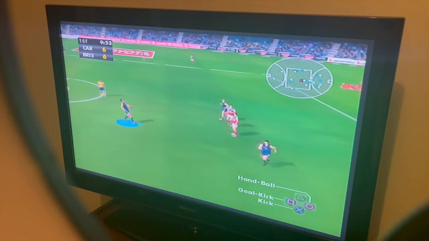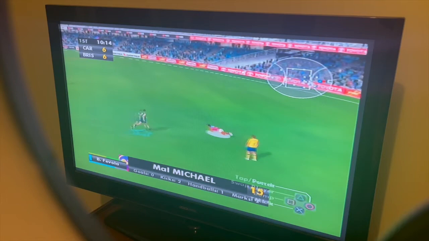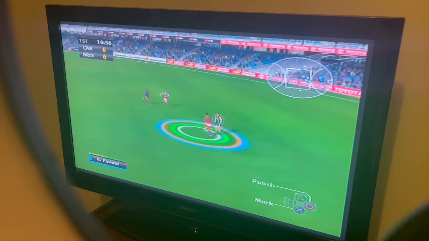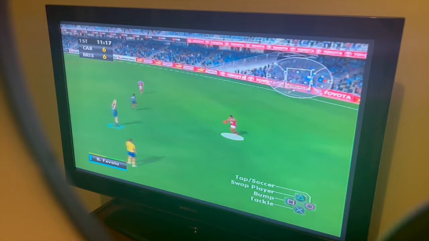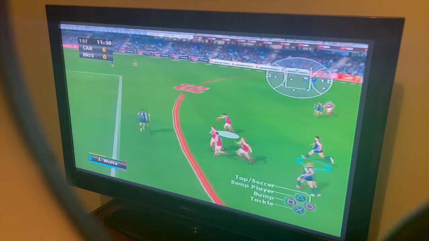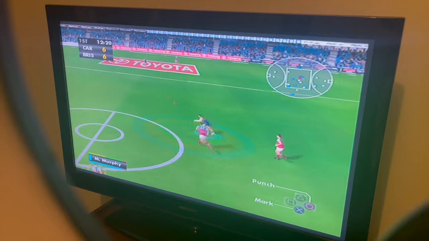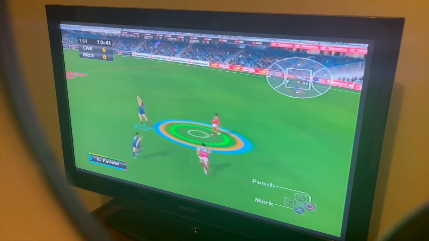French. Whoever he is. Oh, that was a poor kick. Is it? Oh, it's play on. Holding the ball, well done. Michael takes the mark for Brisbane. And Matthew Lappin, what a mark. Good courage there by Matty Lappin. And good kick to Murphy. 300 game legend Murphy. Oh, Fev, too tall for him. And Mike Cook takes another mark in the back line.